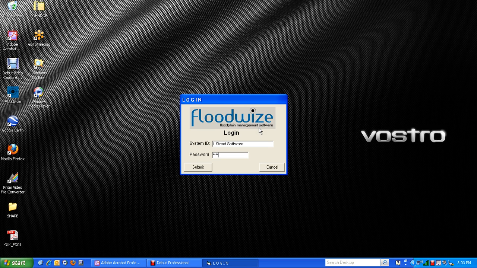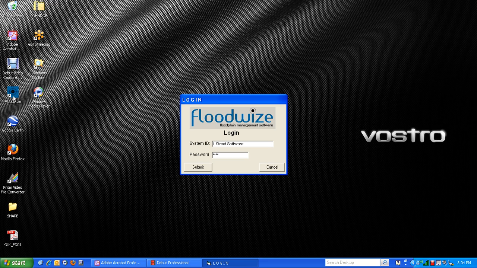floodwize is currently utilized by certified floodplain managers and surveyors to quickly and precisely locate and plot positions on FEMA maps, aerial photos, surveys, and custom maps. floodwize also provides a catalog of industry documents such as flood hazard forms, elevation certificates, letters of map revision and amendment, and much more. floodwize is locally installed on each licensed user's workstation.